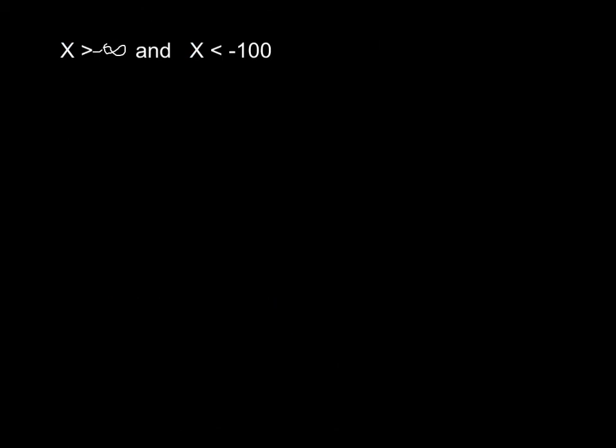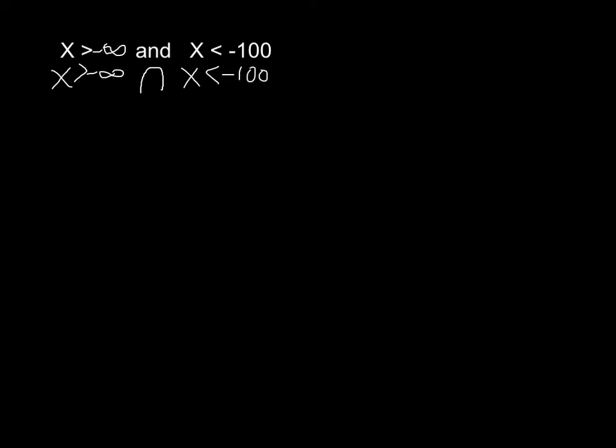All right, for our third one, we have x is greater than negative infinity and x is less than or equal to negative 100. So this one is pretty far over on the number line, but we know that we have "and" in there. And from our previous slides, we know that we can write that as a single compound inequality. And is exactly the same thing as intersection. So the first thing we can just do is x is greater than negative infinity, intersection, x is less than or equal to negative 100.